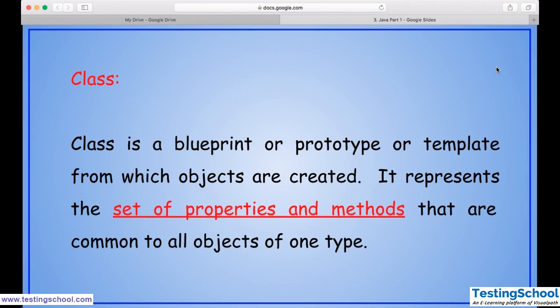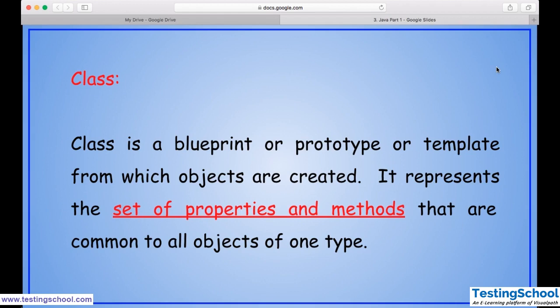In Java, if you want to write any program, any code, then we need to create a class. Without a class, you cannot do anything in Java. So if you want to write something, you should have some rules and regulations, and that will be represented by a class.